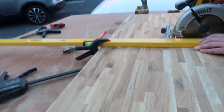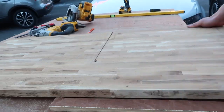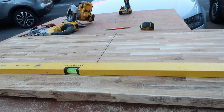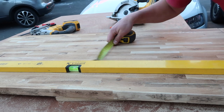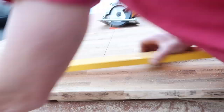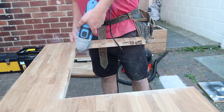A quick tip: if you're using a rip saw and can use the guide that goes on the edge of the workbench, that gives a lot neater cut than using a straight edge. Make sure your straight edge is checked and double-checked before you make a cut, because with real wood worktops they are expensive and you don't want to make mistakes.